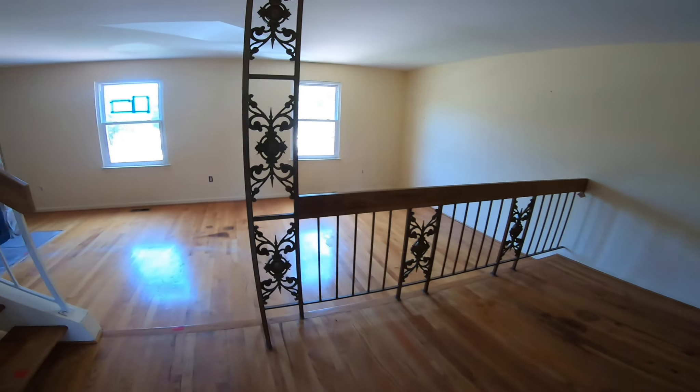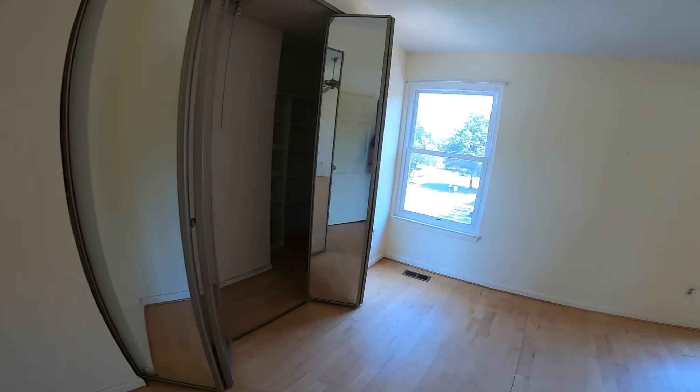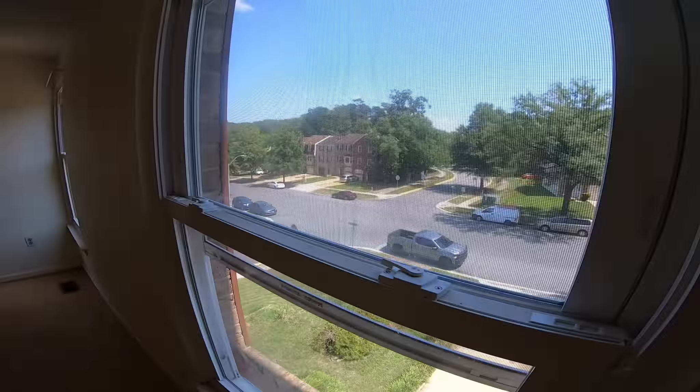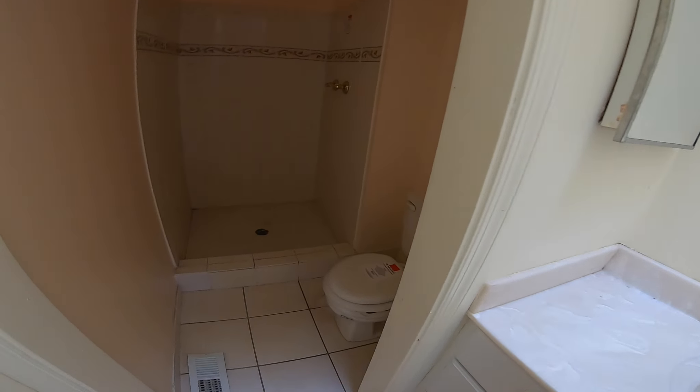Let's take a peek upstairs and see what we've got. Hardwood floors all the way up, which is nice. I go left to one bedroom, right to two. Let's take a peek at the master first. Here's a full bath that will service the two other bedrooms. The master is in the front of the home — it's a decent size, not huge. You've got your sink, a shower, and a toilet. Cathedral ceilings, which is nice.